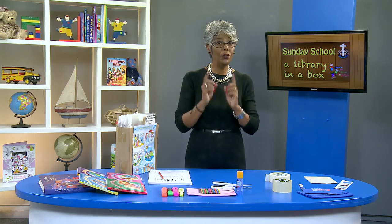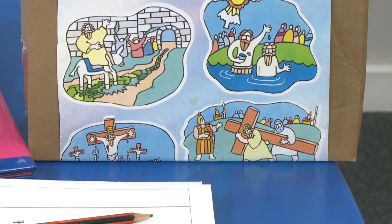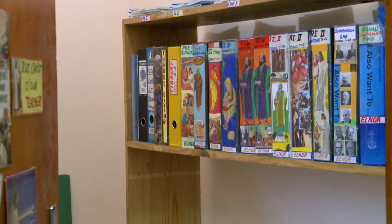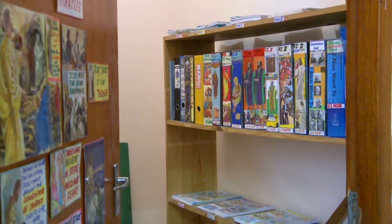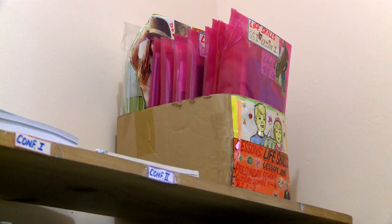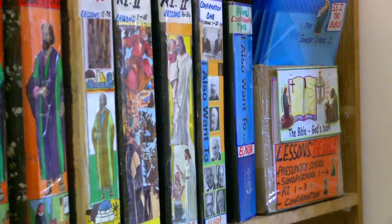In this way, visual aids can be prepared for every lesson of the year and they can then be stored together so that you can have your library in a box. This concept can be taken even further. The congregation Sunday school coordinator could ask for the rector's assistant in finding a secure area or room in the church building — this can then become the congregation library. The library in a box for each Sunday school class can then be stored here, with the congregation coordinator or someone delegated by her managing access to the library.